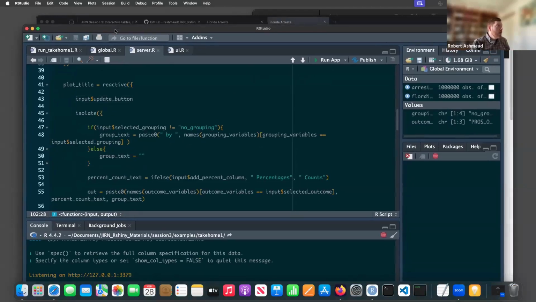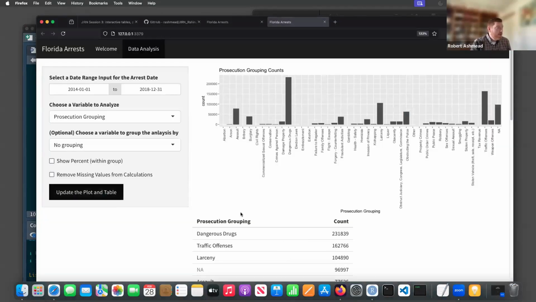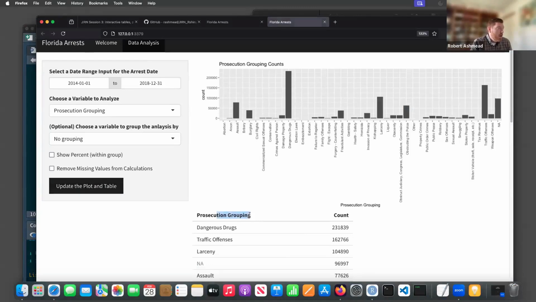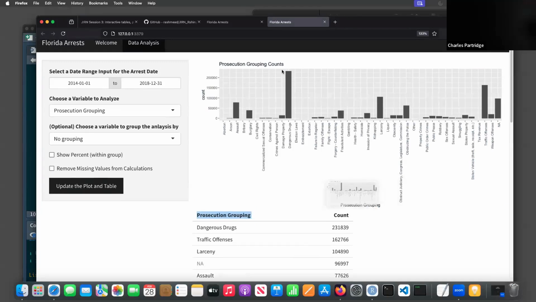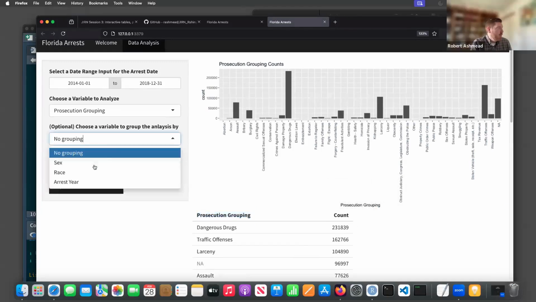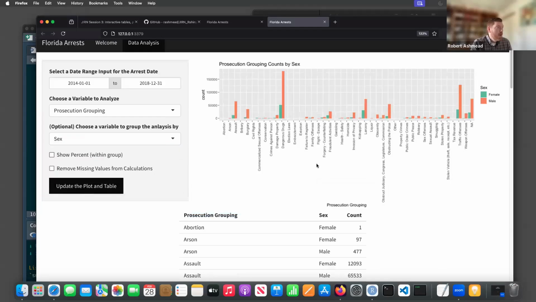The other thing, so now I have it so that rather than seeing the name of the variable, which was kind of ugly, in this table, and the plot, and the label here, I have similarly the nicer names that we were using in the UI.